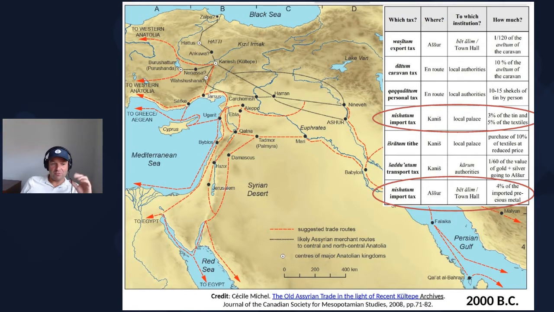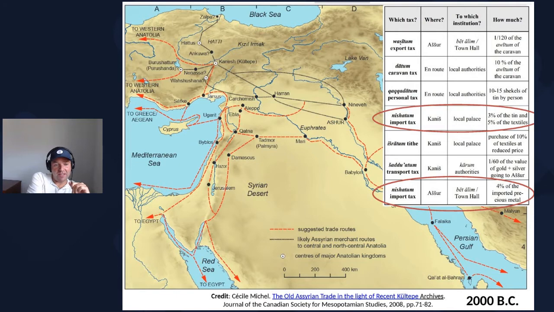Sounds straightforward, but as we can see even here on the right, we've got some nuance here. We wouldn't call a highway toll a tariff, right? And highway tolls are equally as ancient. Tolls are taxes that are used to fund a particular piece of infrastructure. So here we can see in ancient Mesopotamia they had tolls, but we can also see that these city states had their own tariff rates.